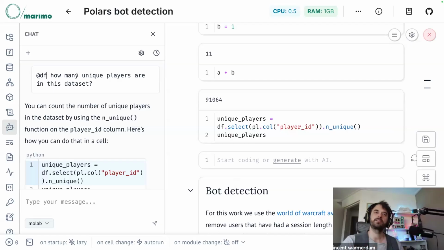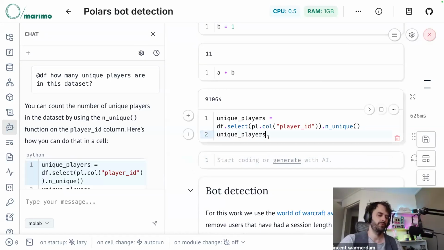So these are things that you can do with Marimo. I'm only scratching the surface here. But what I think you folks are working on is that you're also able to have your own model that can do tab completion within the cell. That's the thing that you've been working on right now, right?